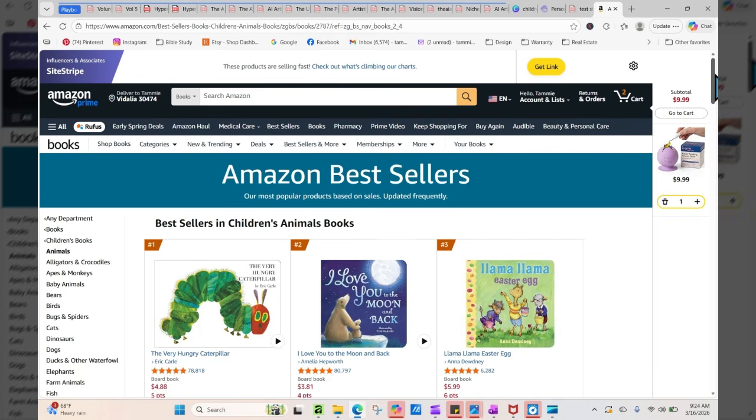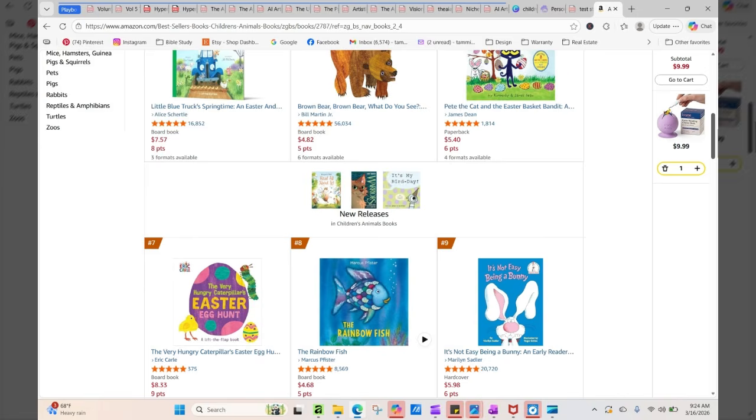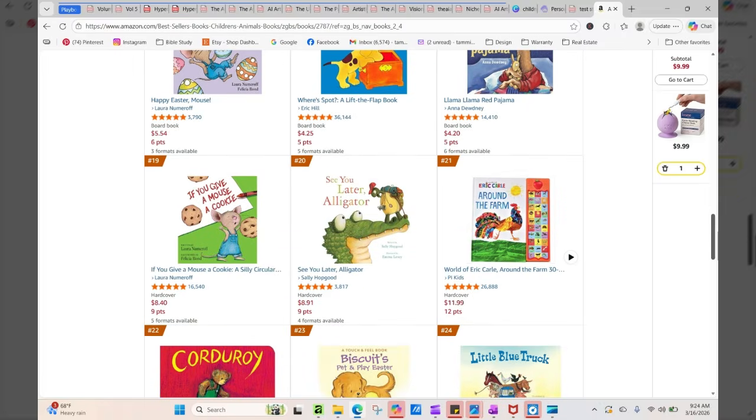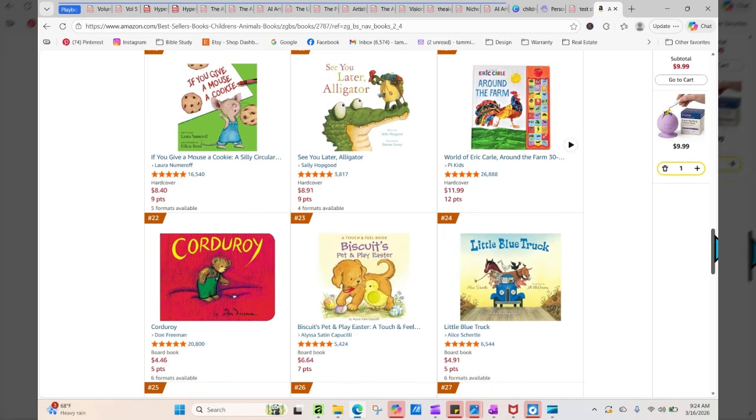Just kind of scour the bestsellers. A lot of them are going to be the same bestsellers: Goodnight Moon, Happy Easter Mouse, Llama Llama Red Pajama. You know, that bestseller list is very, very full of very traditional books. And a lot of times, I mean, how old is Corduroy? It is still literally selling now. So that gives you an idea that if you put out that book that actually hits just right, you could be making money off of that book forever, you know.